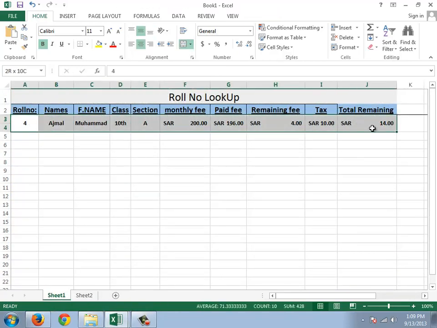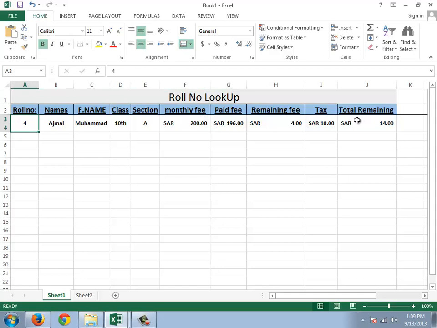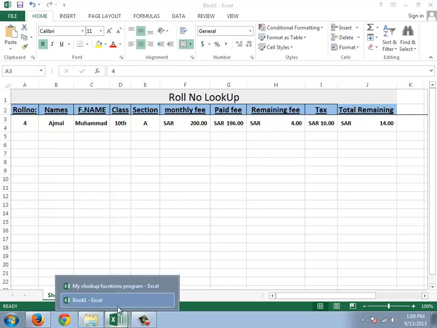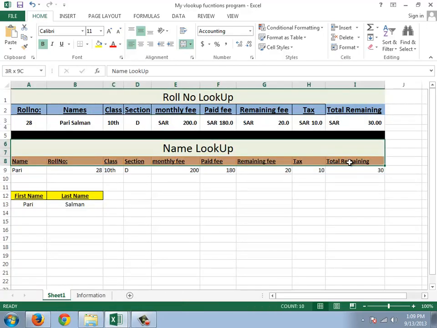this one. So now look up roll number lookup. So we were looking up using the roll number. What if you don't have the roll number and they tell you just the name? That would be a problem. So how to solve that problem? To solve that problem, you need to create this, okay?